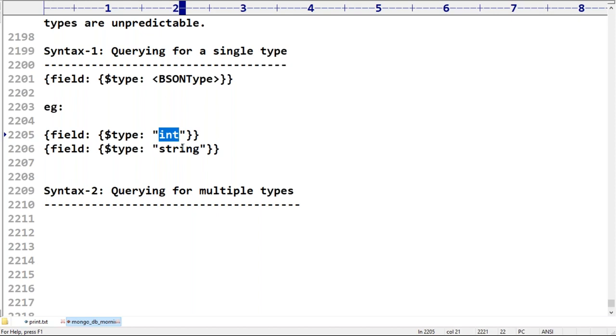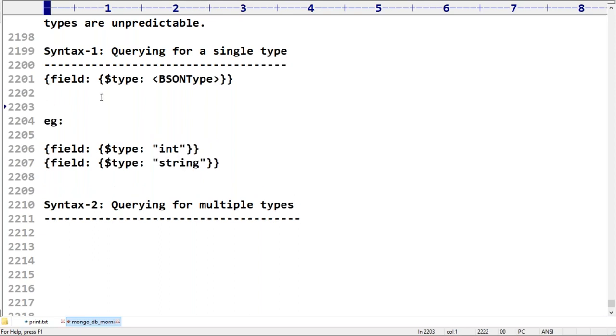So string, numeric number 2, like here. We can specify either a number or an alias for the BSON type.